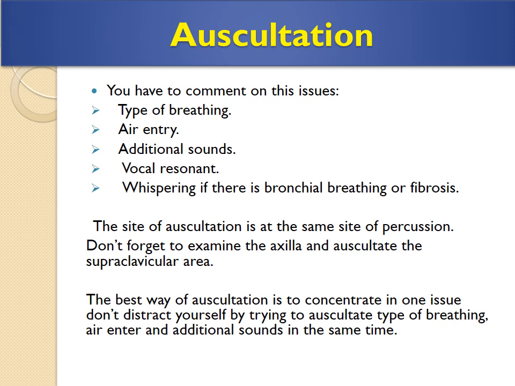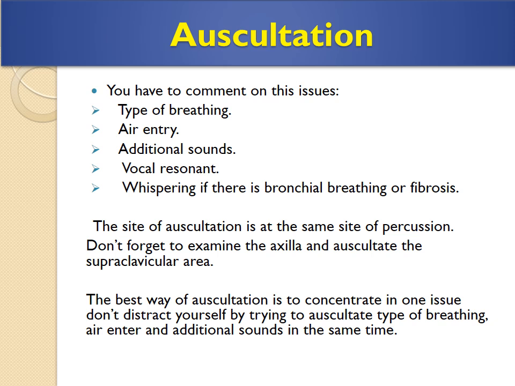Auscultation. In auscultation, you have to do the same way as percussion. I mean, you have to do it in an S-shape. Auscultate one area in the chest on the right side, the same area on the left side, and another area on the left, then another area on the right. Auscultation you have to do at 3 to 4 levels in the anterior chest wall, like percussion.